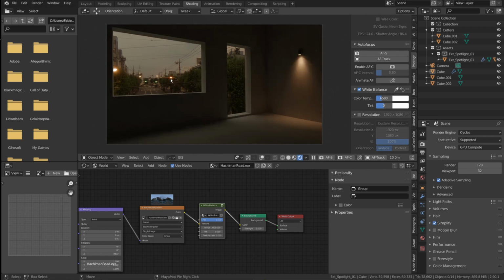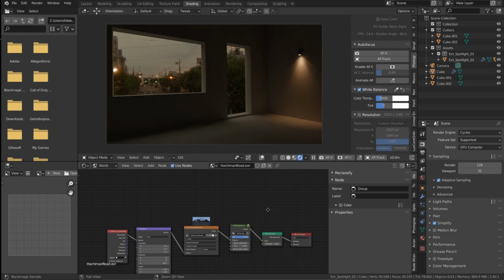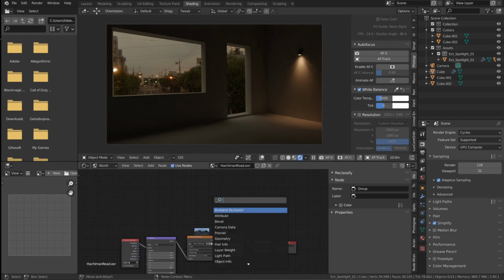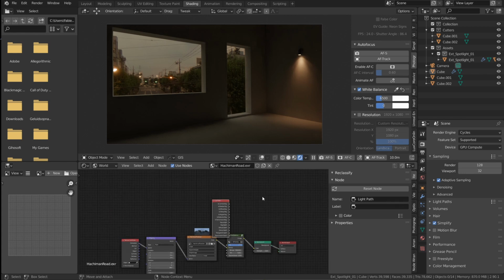And as you can see, the environment is lighting the scene quite a lot, because there is a window, there is a doorway, so the light goes through that, so that also affects the lighting. So maybe you don't want that. Maybe you just want to affect the texture, but you kind of want to keep the blue lighting inside from the environment. So there's always the trick that you can use a Light Path node.